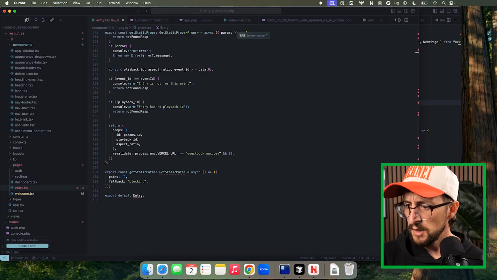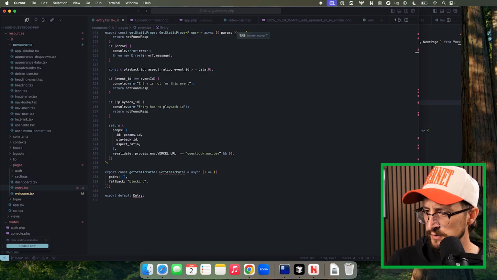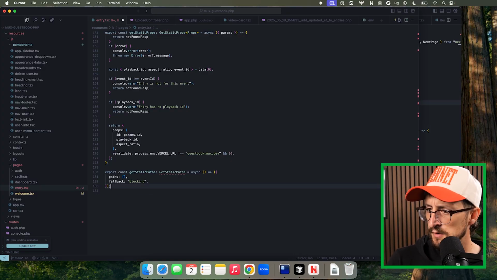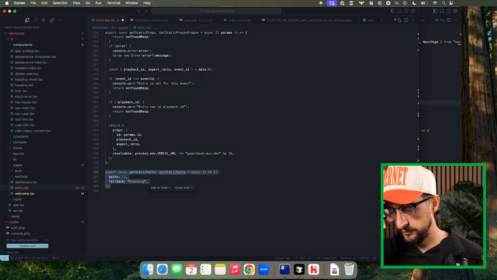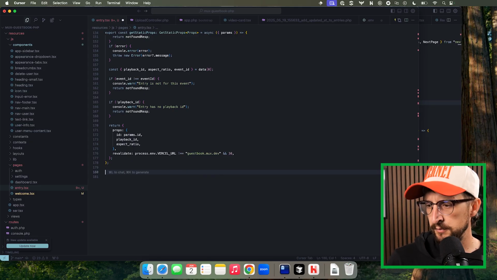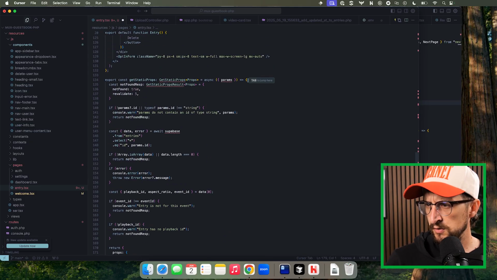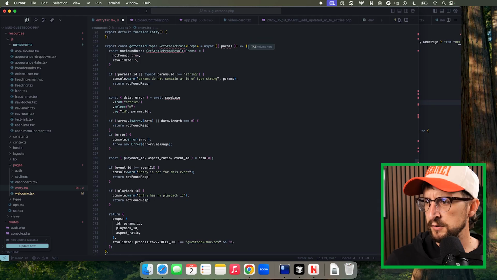So a couple things already I know that we're going to be cleaning up here. First, we don't have a get static paths, and we're going to take a look at what the replacement for this sort of thing is within Laravel, but I'm going to get rid of it for now. We also have, look at this massive function here, get static props, that will basically do the fetching of the entry on the server side within Next.js.